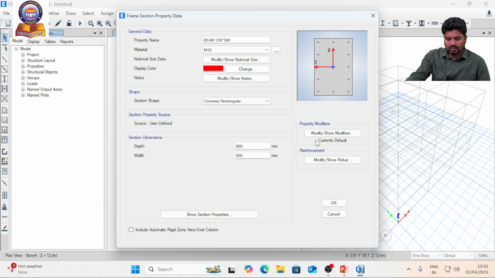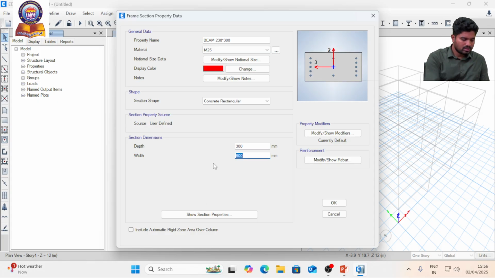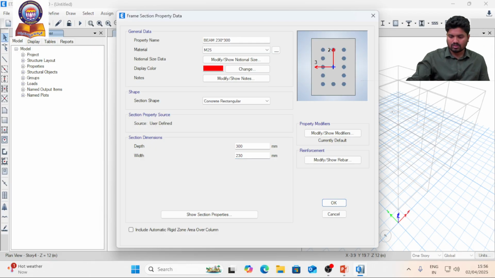After that, here I need to change the dimensions of the section. So that section depth I am giving 300 mm and width is 230 mm. Also you can see in the right top corner the preview of the size of the beam.